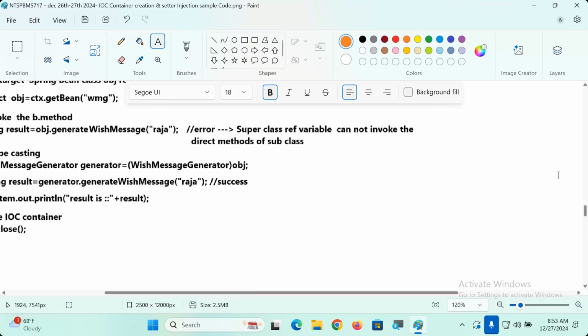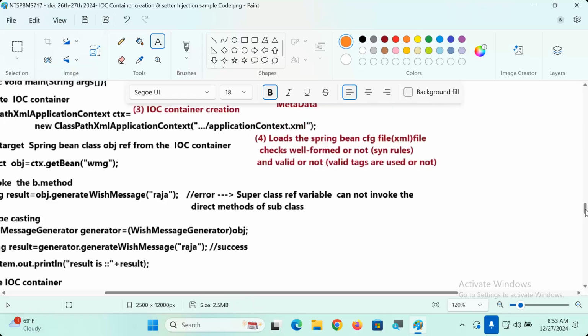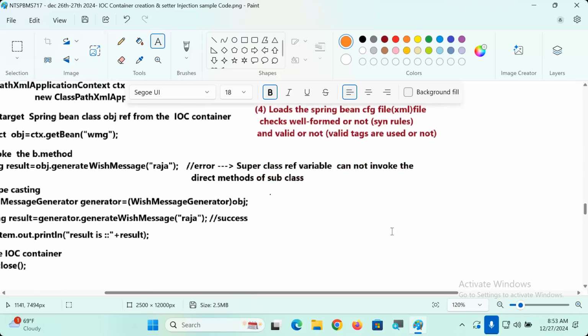But as part of its policy, it loaded both classes, created both objects, and assigned the dependent object to the target object. But if you don't maintain it for a long time, at least until the container is alive, what is the use of that process? There is no use of that process.